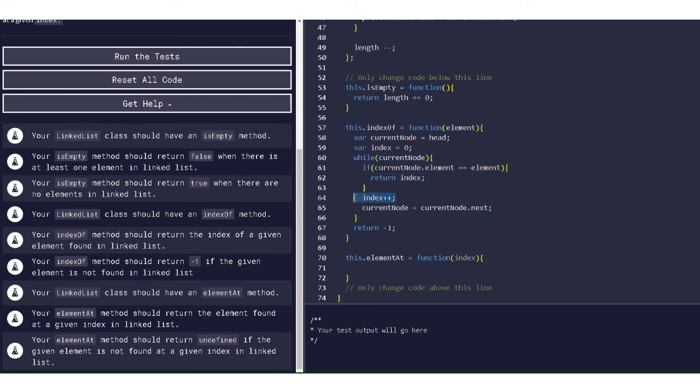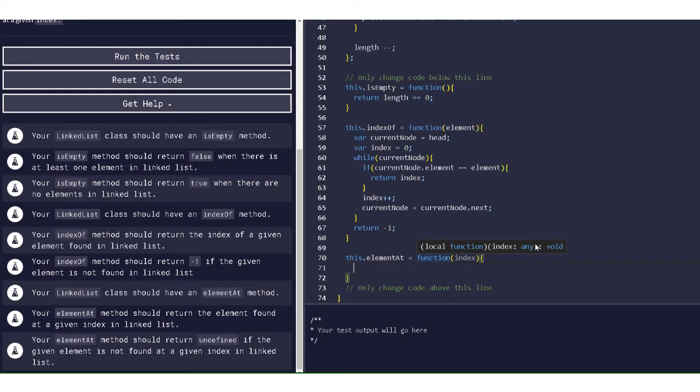So that one is counting the index, and this one is traversing the linked list. And if we couldn't find the target element, we will just return -1 to indicate that we couldn't find the element. So elementAt will traverse through the linked list just like we did above, and return the element.